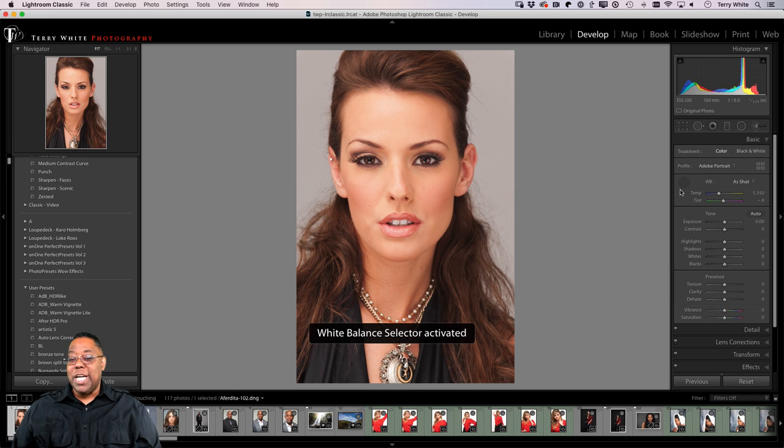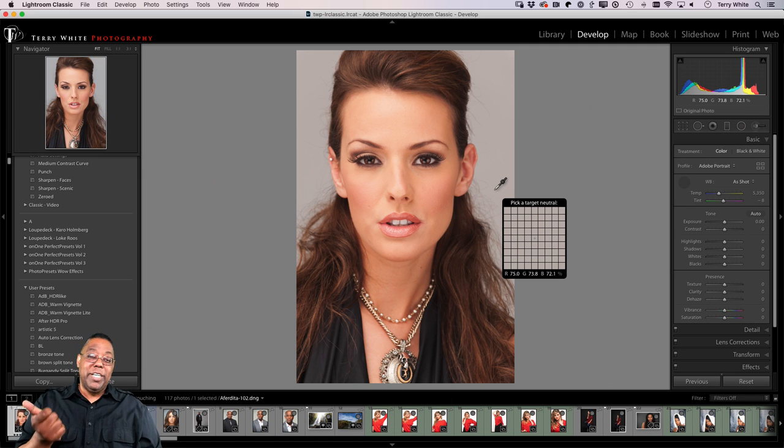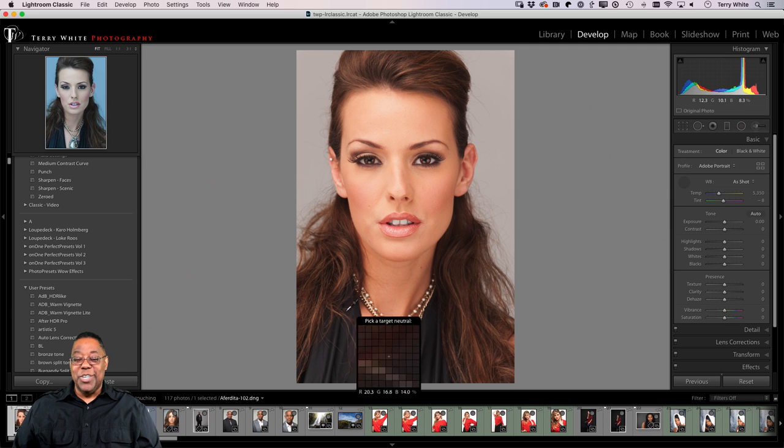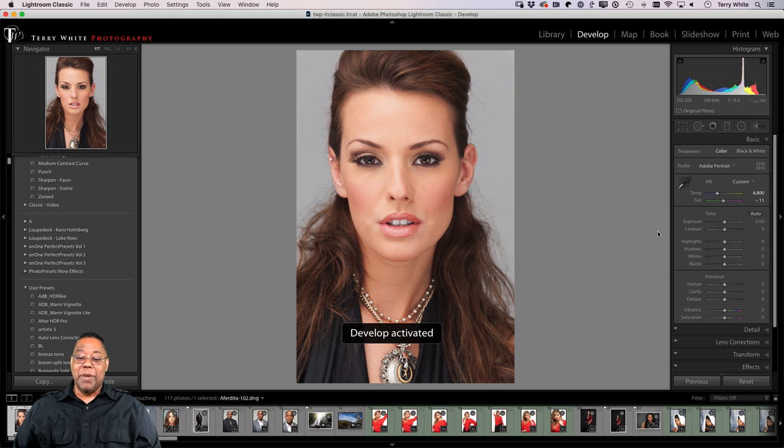So when I click the white balance eyedropper, you head over to the image and you click it on something, hopefully, if you have it in your image, something that should be around 18% gray. I don't have exactly 18% gray, but I do have that background. If I didn't have that, then the next closest thing I would pick is something that should be black or something that should be white. And the reason I keep saying should be is because it's not, meaning that it's got a little color in it and that's not solid black. That's like black with beige on it. And so therefore it should be black. And if I click it, then it makes that adjustment. Now, again, I'm not crazy about it here, so I'm going to try the background. The background was a better choice. So now I'm starting to see that grayish white color that the background should have been all along.